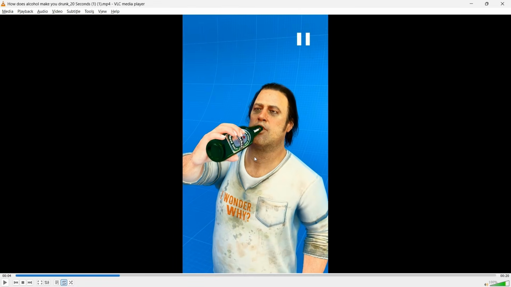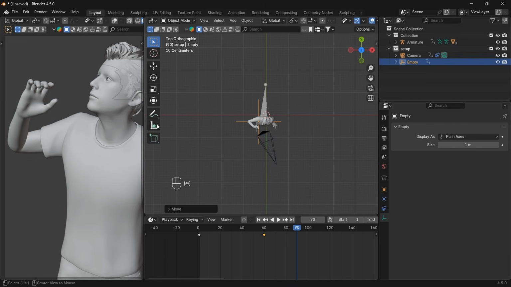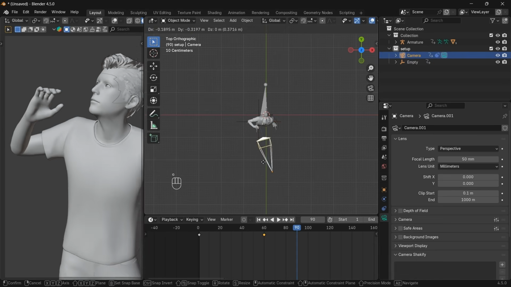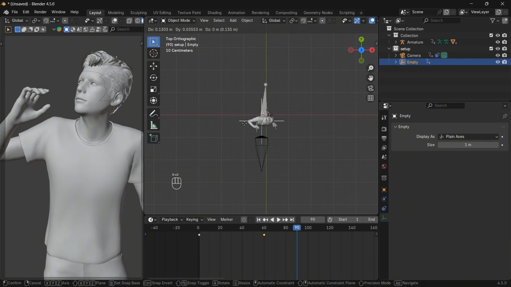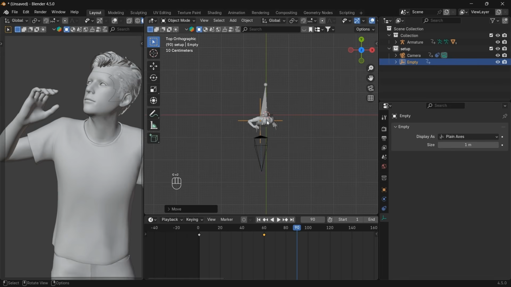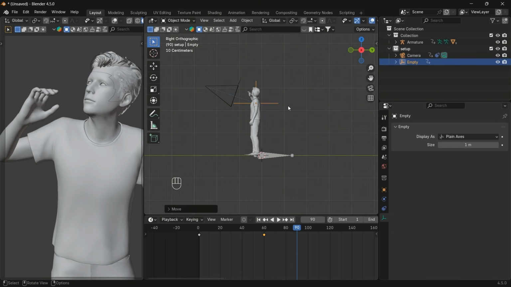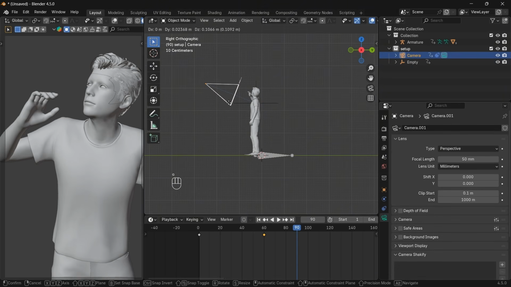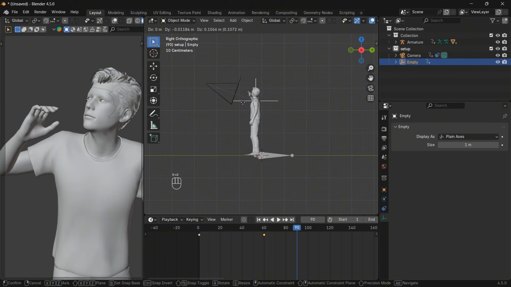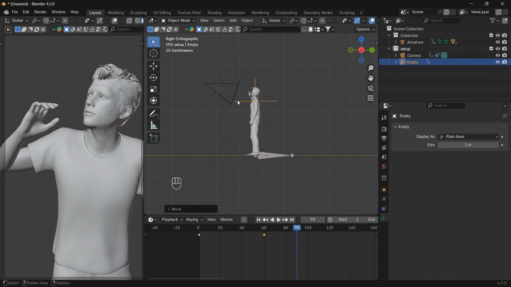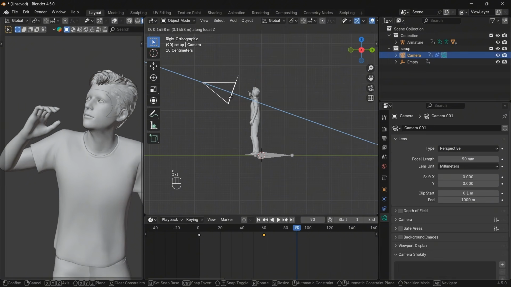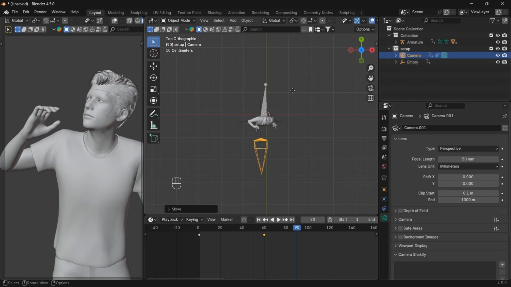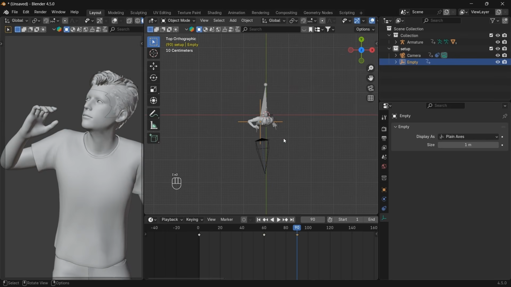Okay, this will be our camera angle. So let's adjust it a bit. Okay, maybe this is fine, and like this. Add a keyframe for the empty and for the camera.